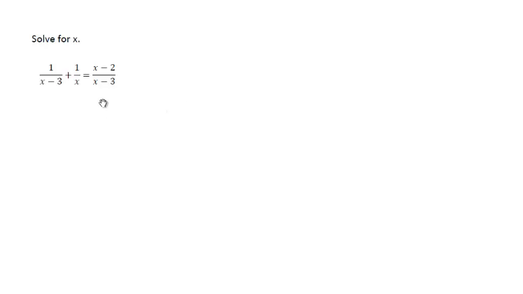Now let's solve a rational equation that leads to a quadratic equation. Whenever you have a rational equation, that is an equation with a variable in a denominator, the first thing you need to do is note the values that can't be included in the solution because they cause zero denominators. Both 3 and 0 would cause zero denominators if substituted in here. 3 would cause the first or last denominators to be 0, and 0 would cause the second denominator to be 0.